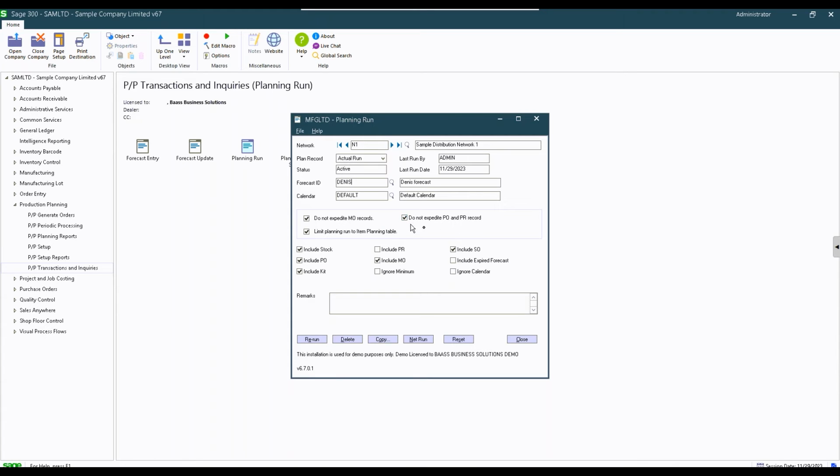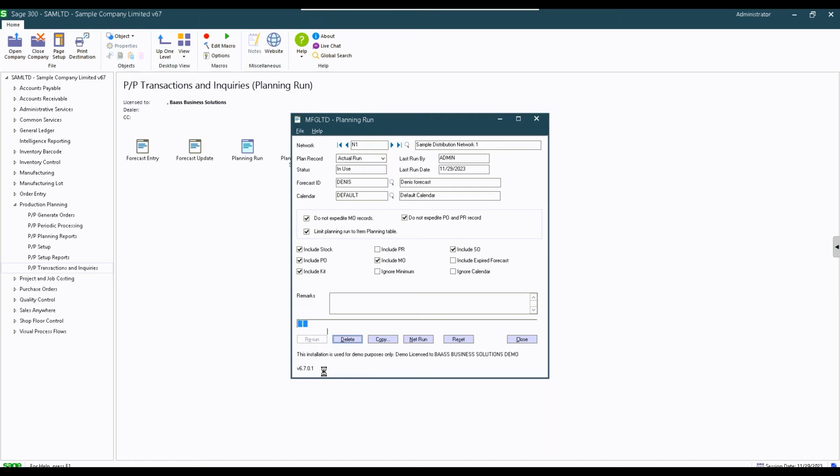So again, if I have items on purchase orders, do I want to have the ability to say, call the suppliers and just add 5 more to this one versus generating a separate one? Do I want to include stock, min-max? Do I want to consider my inbound POs? Do I want to include my MOs? Because my MO is part of demand. If I have to build so many finished goods, that's going to require some material, so I need to consider this in my run.